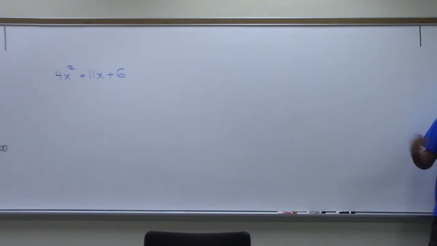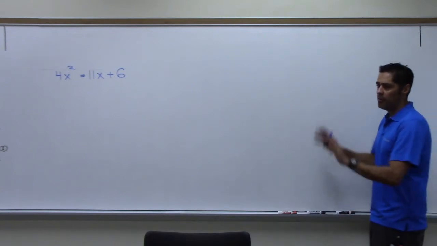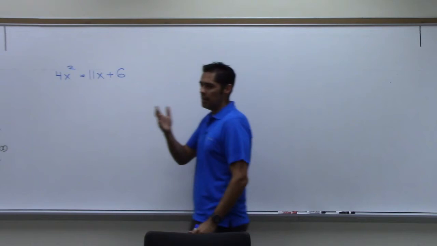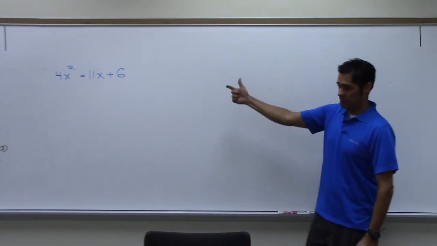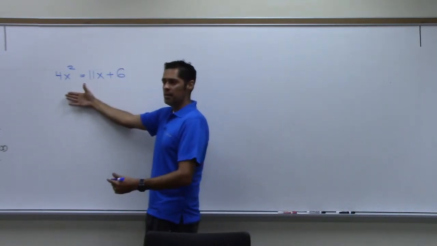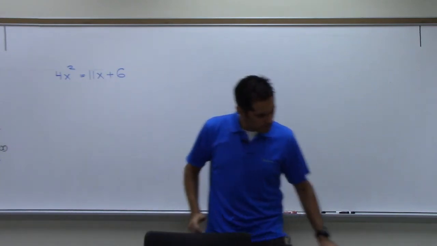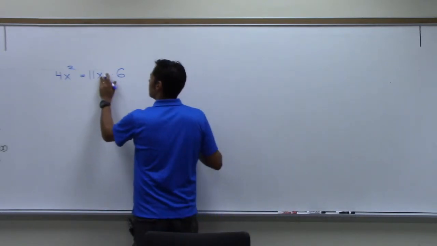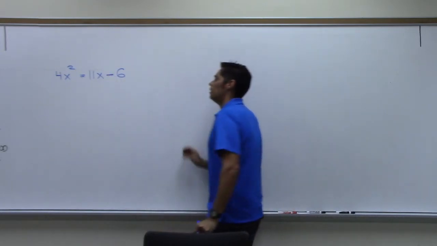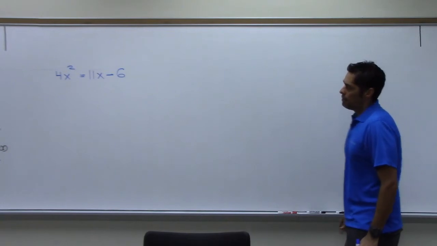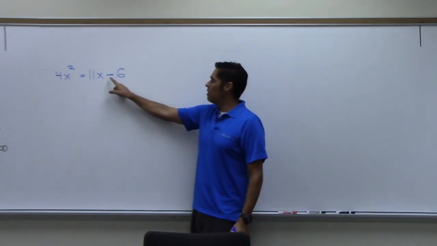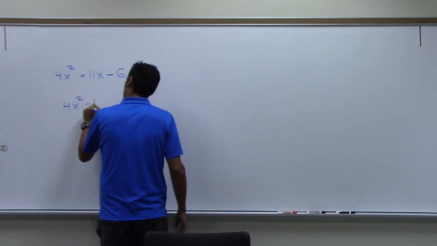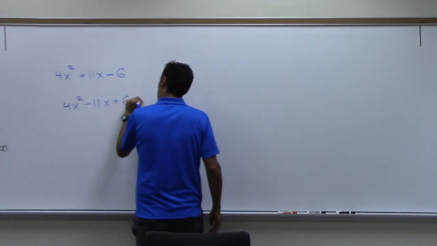And it's up to you, left side or right side, it's your call. I'm just going to move everything to the left. So when I say move everything left, what does that mean? Switch the signs, right? Subtract all this, put it over there, it becomes negatives. Hold on. Did I write that down right? Sorry, let's make this a minus 6. Minus 6 here. Everyone got that? Change that to a negative. So when I rewrite this, it's 4x squared minus 11x plus 6 equals 0.